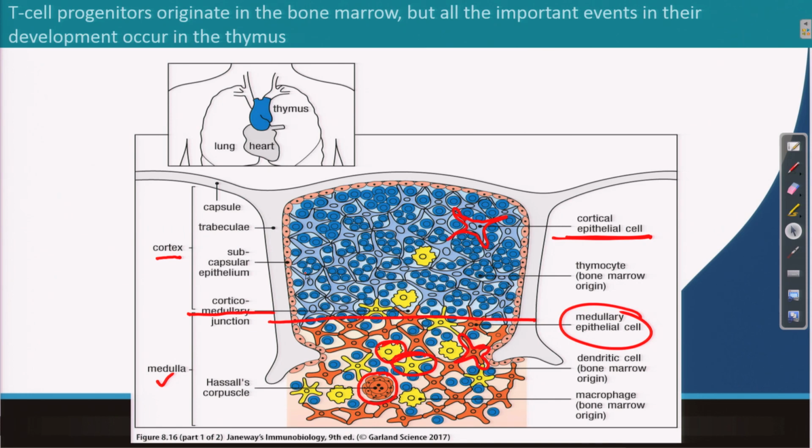Even if you remember the simplest pathways from your biochemistry, I am sure you must have studied the adenylate cyclase pathway, which is membrane bound. The receptor is there and the ligand binds, then ATP is converted to cyclic AMP by adenylate cyclase, and that cyclic AMP goes and activates protein kinase. This is one of the simplest. If you are not aware of that, go and study the adenylate cyclase pathway in any biochemistry book.